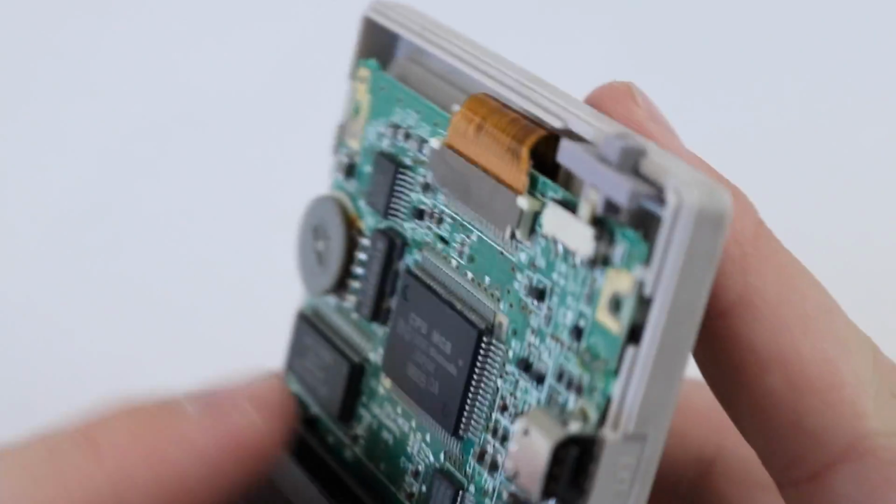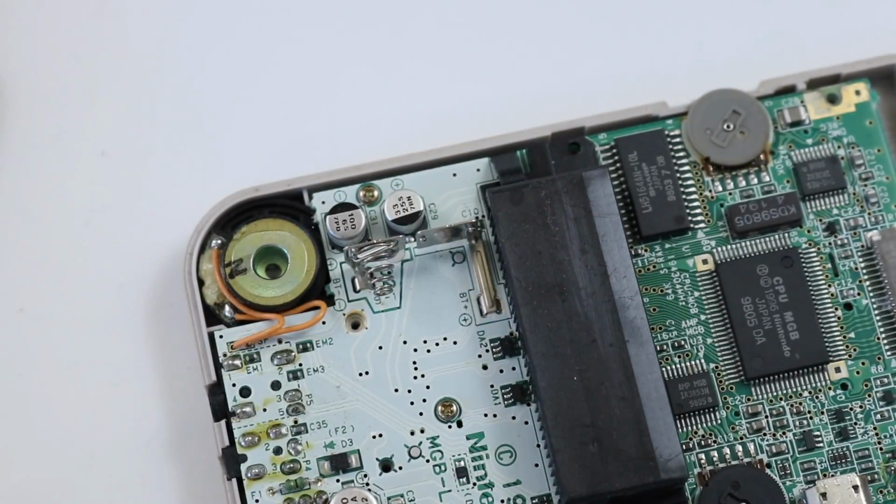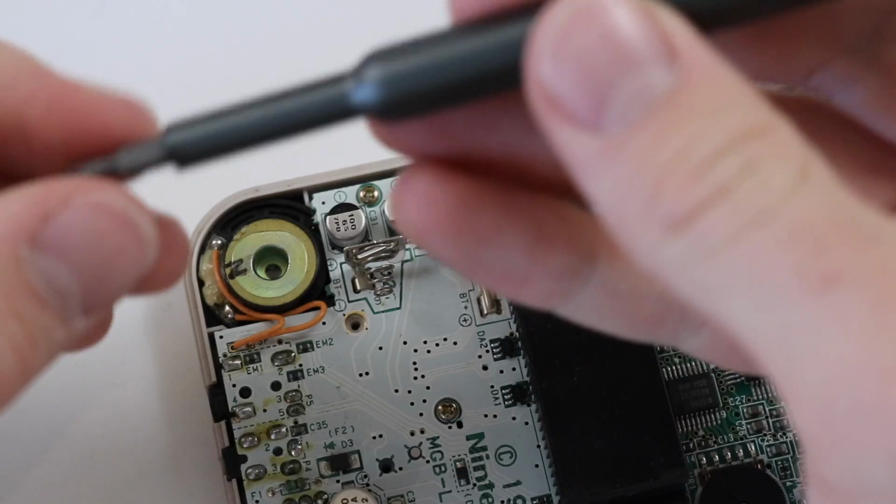Kind of worryingly, these screws were really, really loose. Which somewhat indicates to me that maybe someone's been in here before, but I highly doubt that because it was in not terrific condition. What we need to do now is find some Phillips heads. There we go. Swap them out.